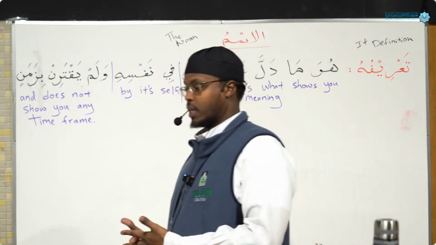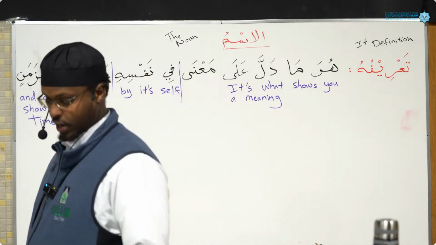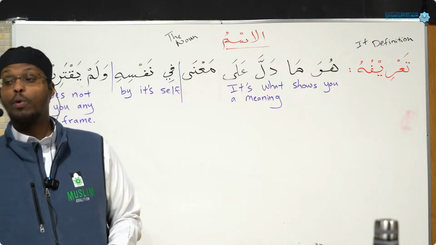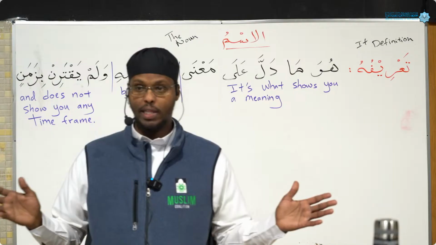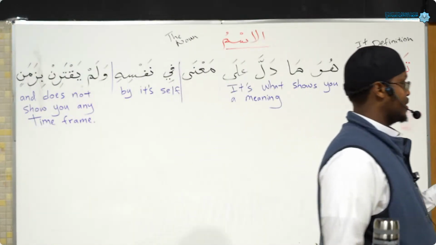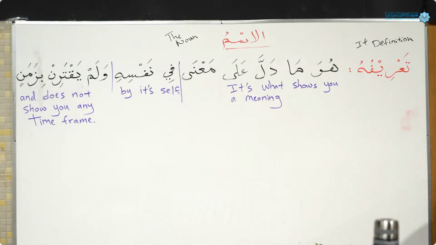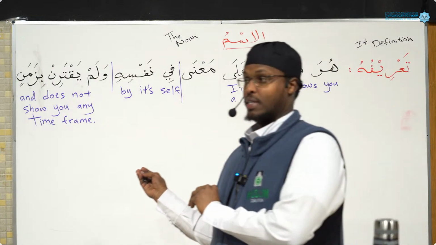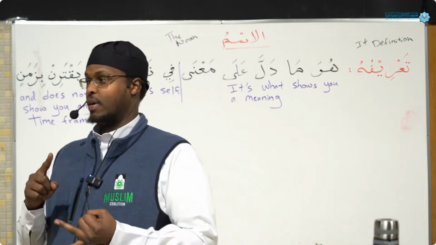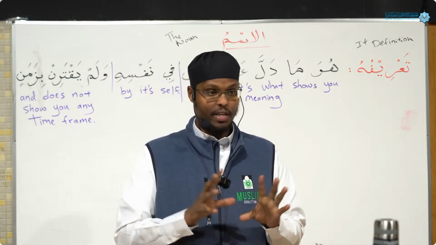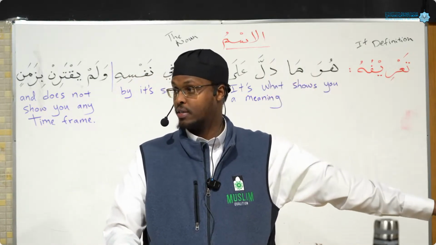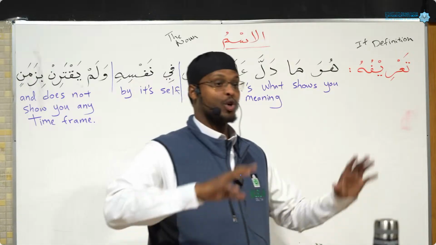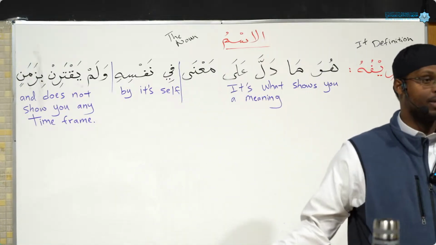What does the ism mean? A noun. Okay? And as we will discuss, it's going to be a super noun. Remember how I told you that parts of speech in English were 8 types? Basically all 8 or 6 of them will go under here, and the only things left will be a verb and a particle. Anything that's not a verb or a particle, such as an adverb, an adjective, or any other thing in English, is going to be considered in Arabic what? Yes, okay, tamam. So that's why it's called a supernoun. There's nothing that comes out of noun. It sucks it all up.